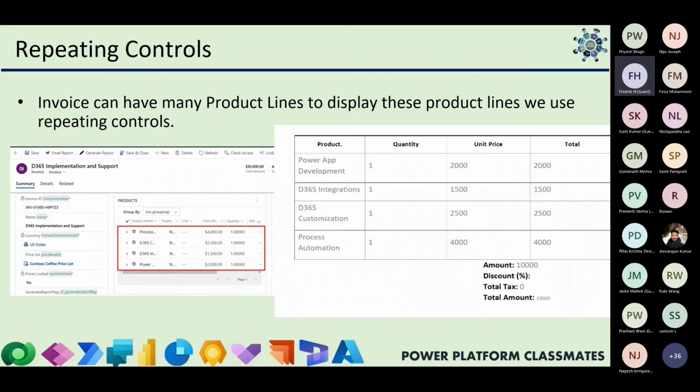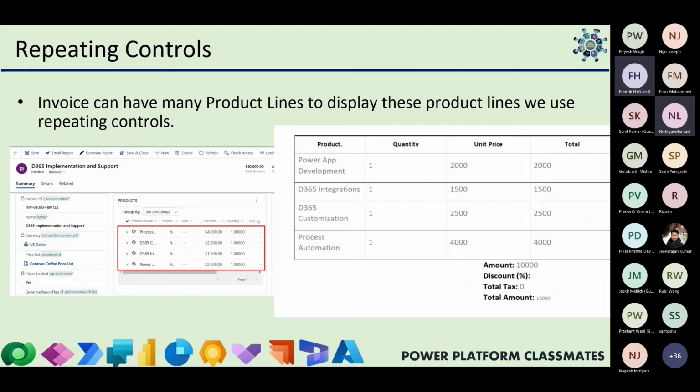Mapping all the text fields, all single fields which won't recur, is very easy. But mapping related fields, say product lines in this case for an invoice, becomes a bit tricky, for which we use a repeating control.